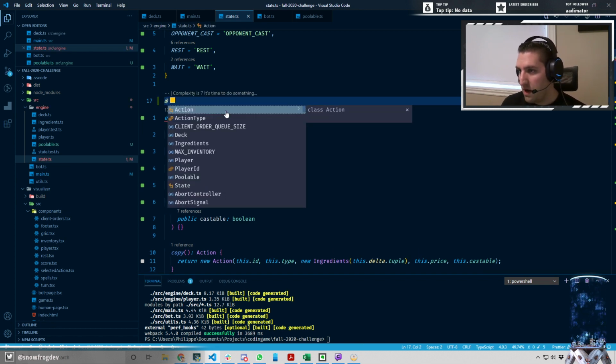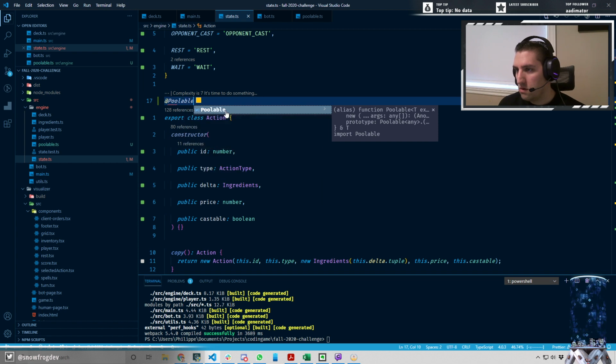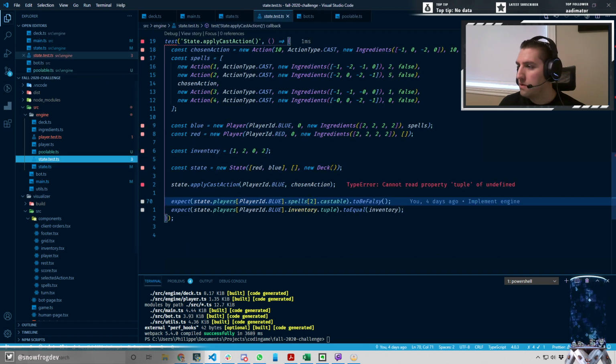I don't see why we would, though. Why would that break the tests? Let's go find out. Type error: cannot read property tuple of undefined. That's a deeper problem.